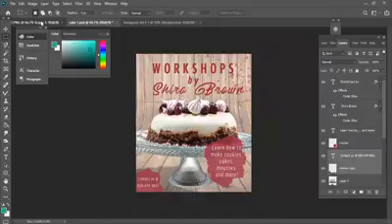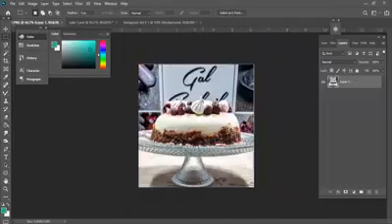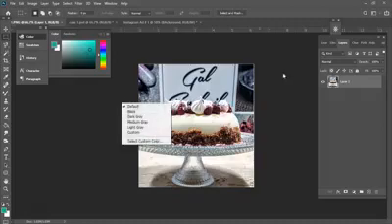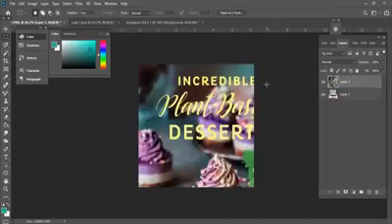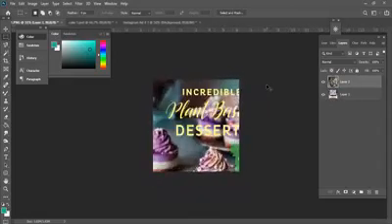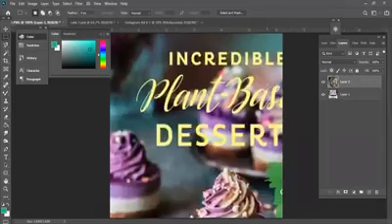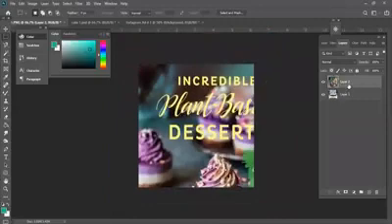This one. I downloaded an image of this cake from the internet. Let's talk about downloading first. If you copy and paste an image from Google, let's say I have this image and I like it, and I do copy and paste, Control V. Then it looks like it's good quality here, but it's not going to be good quality. Every time I copy and paste, the quality goes down. So it's a big no-no for graphic designers.